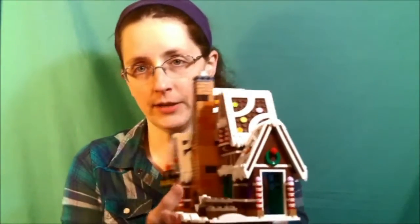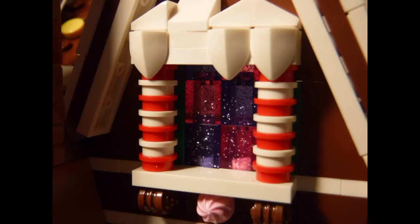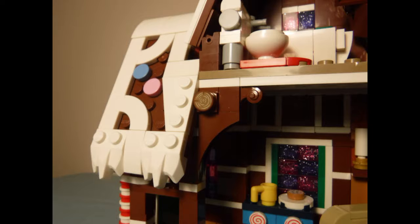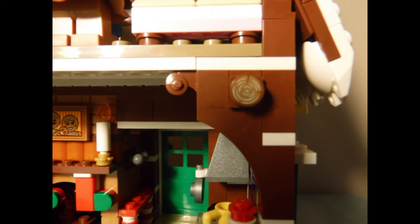I very much like the way they did the windows with some pink and purple glitter bricks. I also like this design right here, these white stripes. Definitely gives it a European look. Plus, another thing I very much enjoyed was how you can see the eaves coming right on the sides here, with a little knot of wood coming out. Everything about it is just wonderfully made.